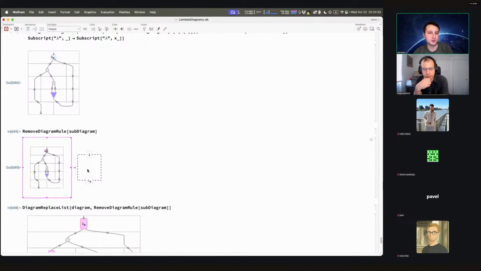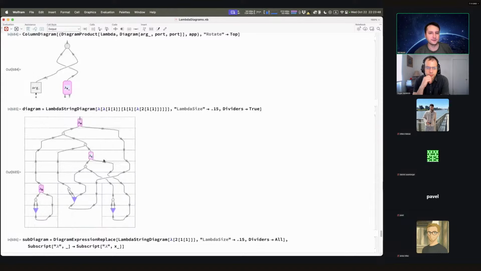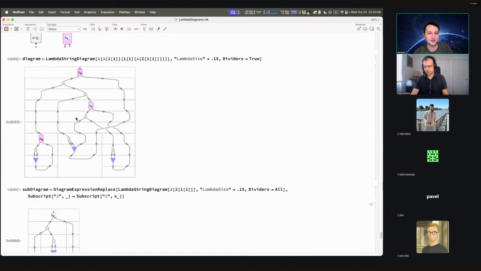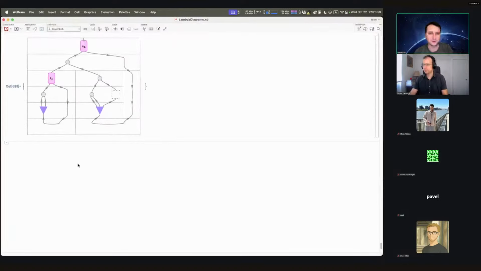A little dotted black box. We could make a more complicated expression here, as long as the ports are more or less the same, so that we can reconnect it properly. It doesn't have to look exactly like this, because the underlying rewriting works on the level of networks and graphs and hypergraphs. The grid representation and this composition is just an extra thing.